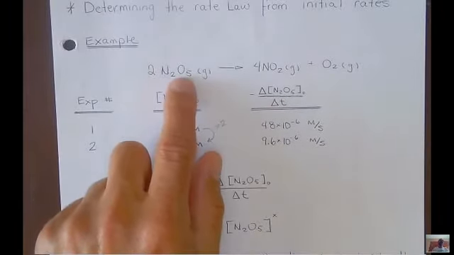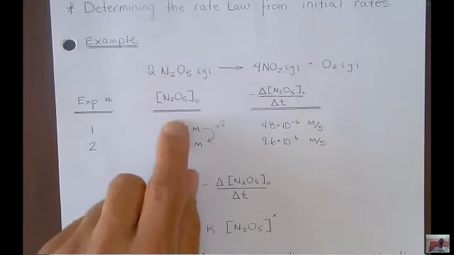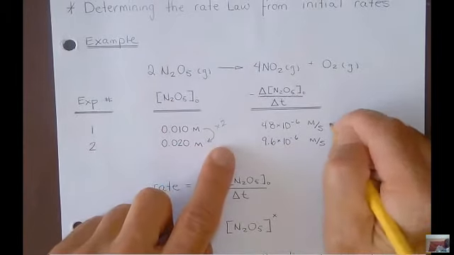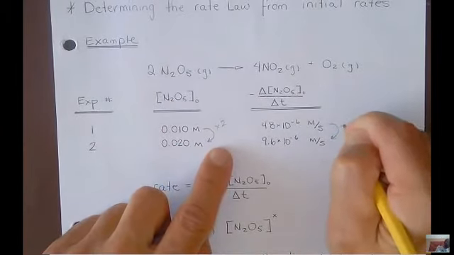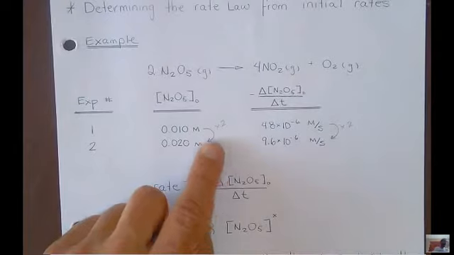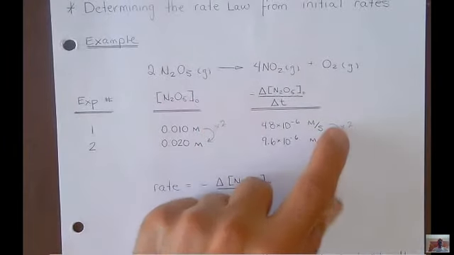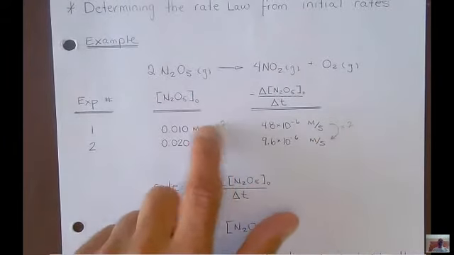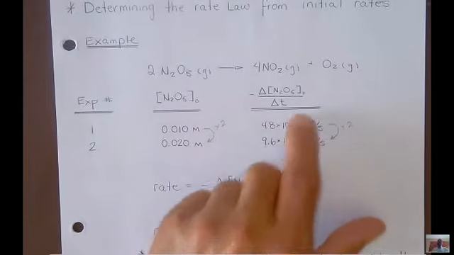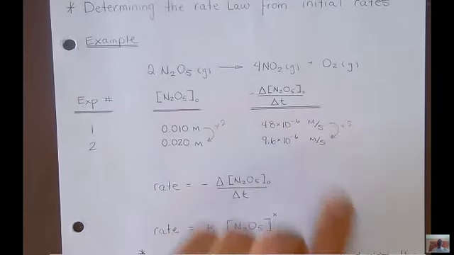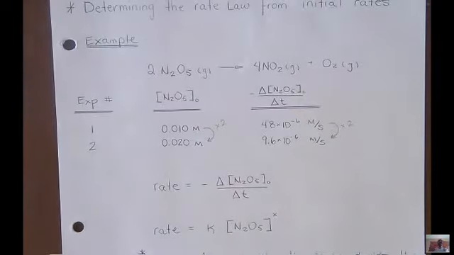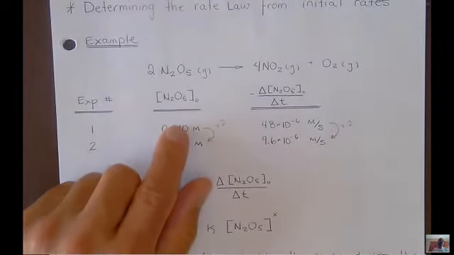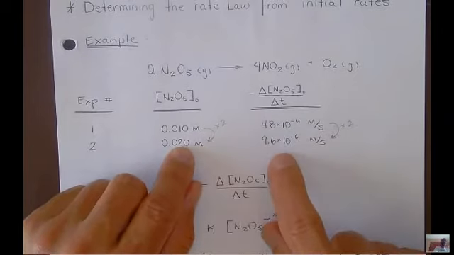Now this is easy because there's only one thing in the reactant. So I doubled this and I saw doubling over here. Now I know what you want to say. You want to say the order of the reaction is going to be second order because doubling. No! Whenever you get the same effect here, whatever you do over here, you get the same effect over here. That's first order. That's something to the first power. That's a linear relationship. If I would have tripled this, I would have gotten a tripling over here.